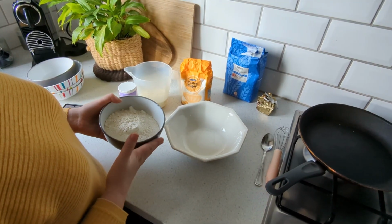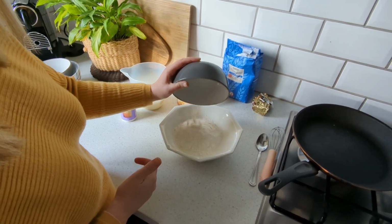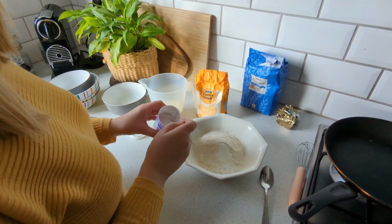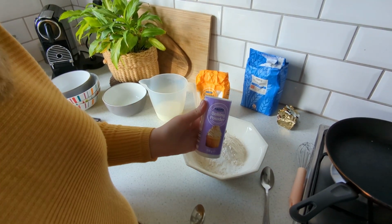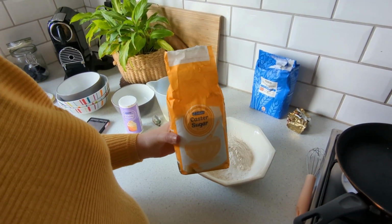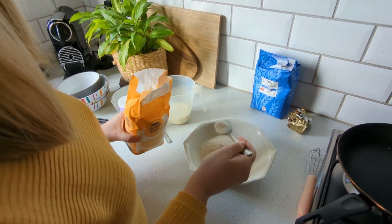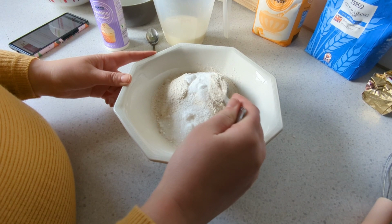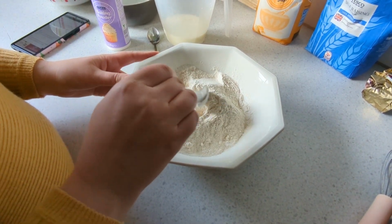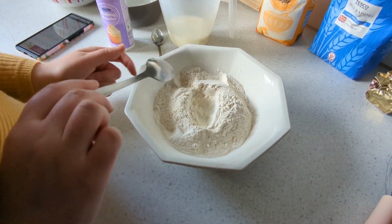Okay, so you're going to need 200 grams of self-rising flour, and put that into a bowl. Then you're going to need a teaspoon and a half of baking powder, and then 1 tablespoon of caster sugar. I'm going to just give that a little mix, and then create a well in the middle, sort of like that.